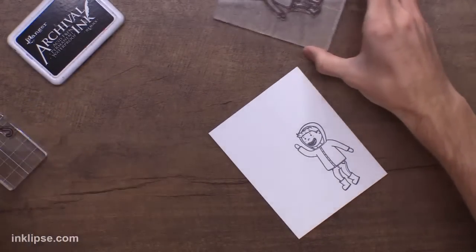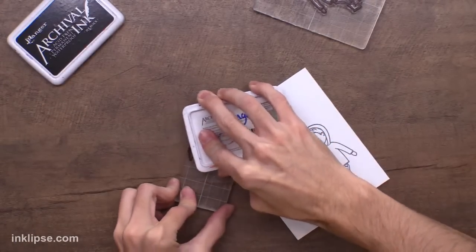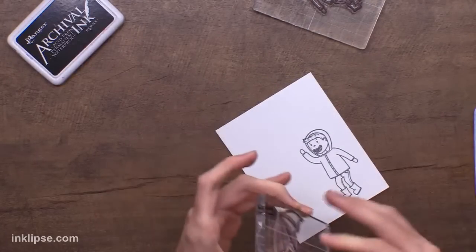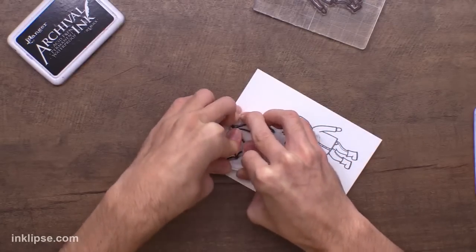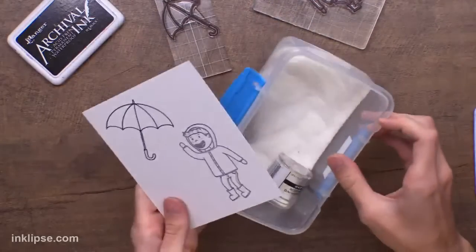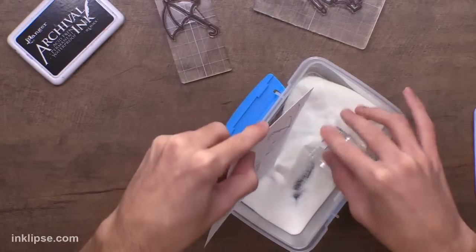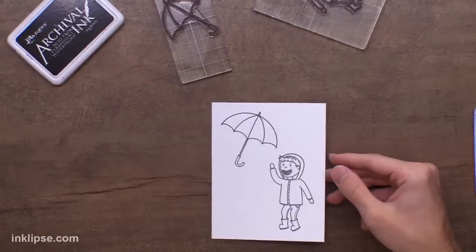So I love stamping in my Jet Black Archival ink because number one, it's a waterproof and permanent ink when I'm doing my watercoloring with my ink pads. But I also like stamping in it because it's got an oil base to it. So it takes a little bit longer to completely dry. And because of that, it stays wet under the surface of the cardstock. So I'm able to throw over a layer of clear embossing powder. And clear embossing powder is absolutely amazing for when I'm going in and doing watercoloring. It helps to make sure that things don't bleed into each other. So that's why I love it.